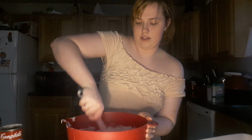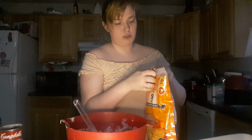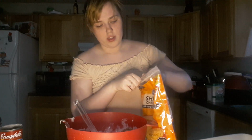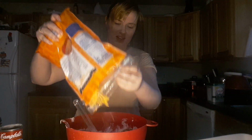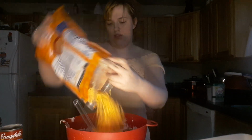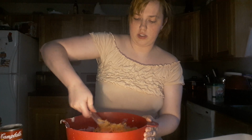Now that this is all mixed in, I'm going to go over to my fridge, grab some cheddar cheese. I prefer sharp cheddar because it just gives it a little more flavor. Just fluff that open and drop about a cup and a half maybe. Just drown it in cheese, it's fine. And fold.